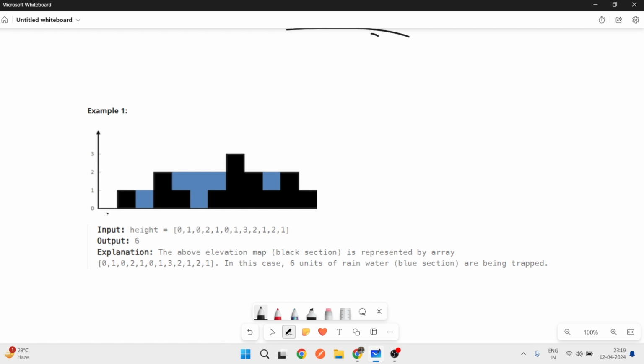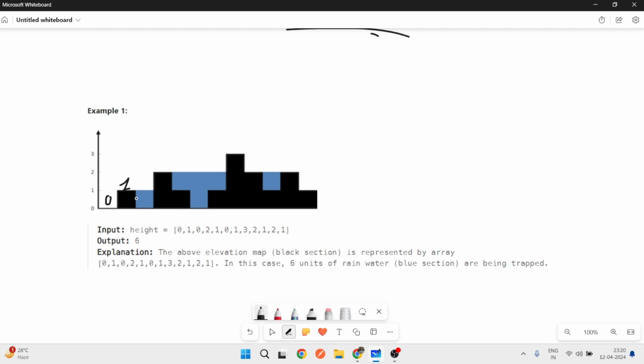For the maximum left, for the first node, the maximum left is the left of it, meaning it does not have any left, so we will set it to 0. For the next one, it has a maximum left of 1. For this one, it also has a maximum left of 0. Its previous does not have any maximum left, so we will check the maximum between the previous element's max height and the current height. That is the maximum, so it has a maximum height of 1.